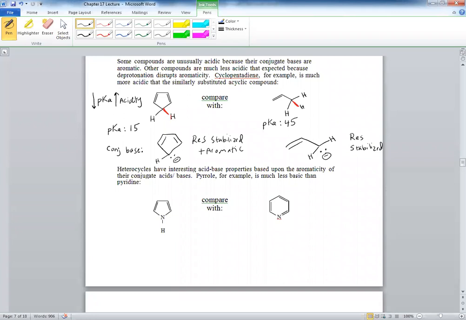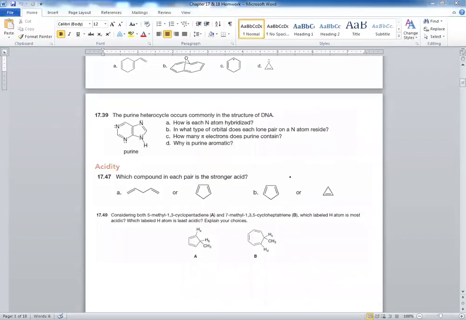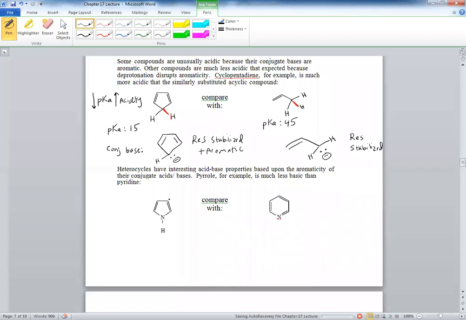When it comes to heterocyclic compounds or heterocycles, they also have interesting acid-base properties. So here we look at the nature of pyrrole and pyridine in terms of basicity, how basic they are. So nitrogen containing compounds tend to be basic. Just keep that in mind in organic chemistry. We'll talk about this in chapter 25. So let's draw the lone pairs. There's a lone pair there. And of course, there's a lone pair here.